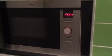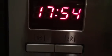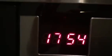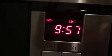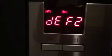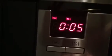You can also defrost. It has the defrost button, which is this one. And there's 2 defrost programs. One where you can defrost by weight, which is defrost 1. So you press that, turn that to put the weight in, again in grams. Press OK, and that works out how long that's going to take. Or the other one is defrost 2, which is defrosting by time. So you would just put the time in, press OK, and then that's off.